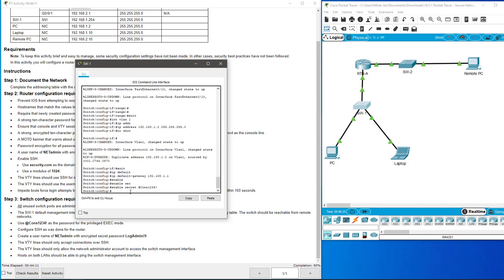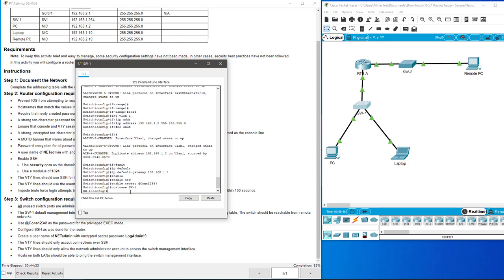Okay, so a couple things we need to do to prepare for SSH. We do need to set the host name, we do need to set the username, which is right below that, and we do need to add a domain. Let's do the first 2 things first. So let's set the host name to what it is here. We're going to do hostname SW-1. And let's set the domain to security.com as we did previously.